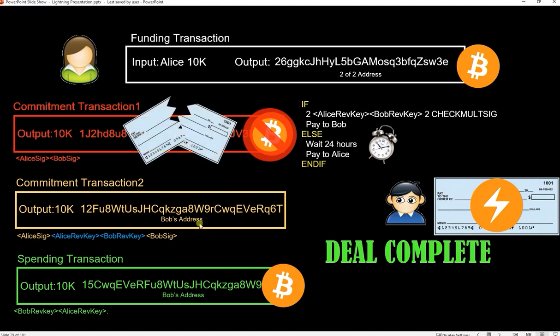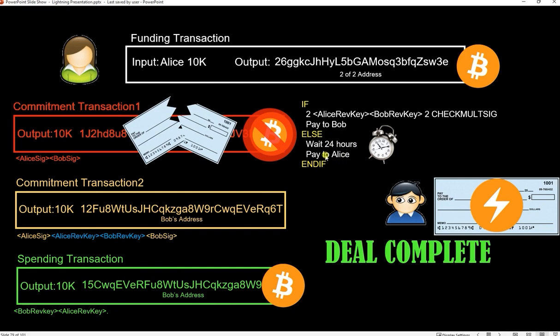All right. So this is very oversimplified, but this is essentially how the Lightning Network currently works. Now it's going to be upgraded with Taproot and some other things called point time locks or point locked contracts, where we no longer have to use time. But currently this is how it's implemented.